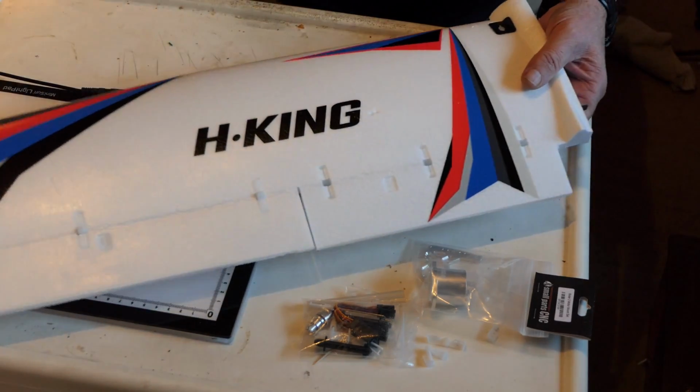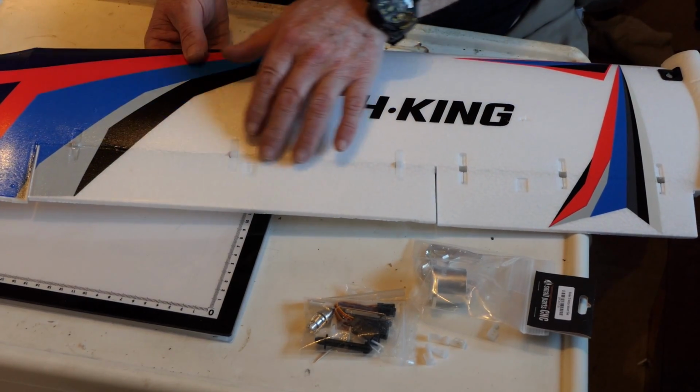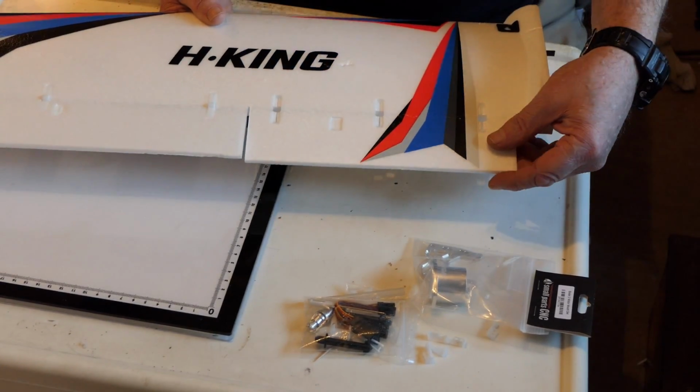I'm in the middle of working on my Bixler 3 wings. So this is what the wing comes like. It's pre-hinged on the aileron. There's a cutout for the hinges, but it's not actually hinged on the flaps.